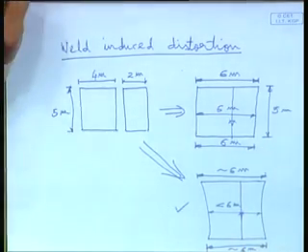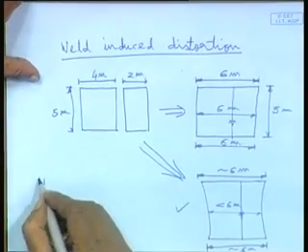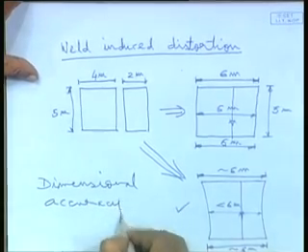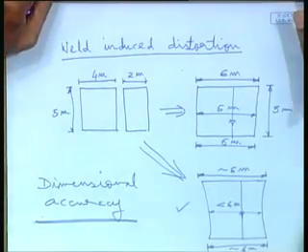So when you talk about welding defect, it is not only the defects involved in the welded joint, not only on the fusion zone, but also the overall dimension. Because one of the important aspects is dimensional accuracy. Why? Because, as you have seen, shipbuilding, as we said in the beginning, is a kind of assembly industry. You are putting several components together. And the process of putting together is by way of welding. If at every stage such dimensional inaccuracy comes into the component, then obviously the end product also will become dimensionally inaccurate.